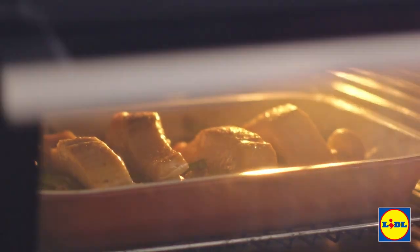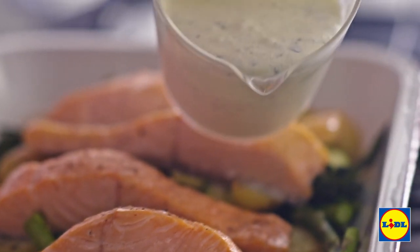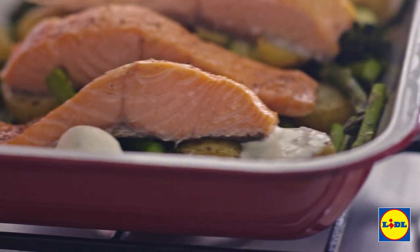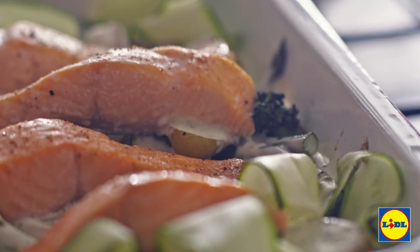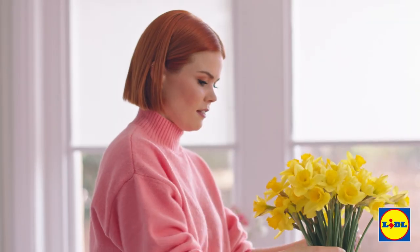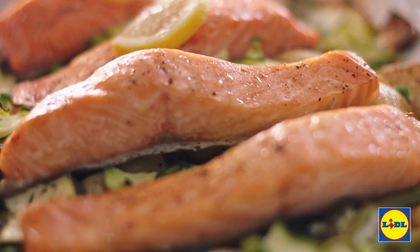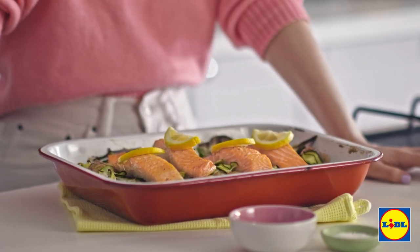Now it should be time to check on my salmon — let's see if that's ready. Delicious! I've transferred my creamy parsley sauce into the jug. Pour the sauce over the veg, just filling in all those little gaps. Add the courgette ribbons from earlier, throw on a few peas, and then it's ready to go back into the oven for a further 5 minutes. I'm going to put a lemon slice on each piece of salmon. Voilà — all done, all in one pan. Super easy and so fresh, perfect for spring.